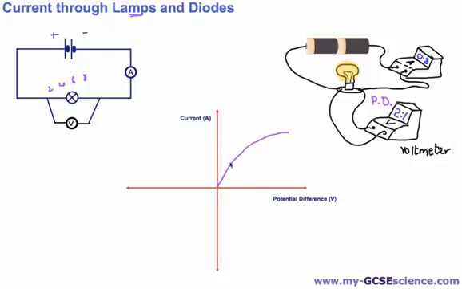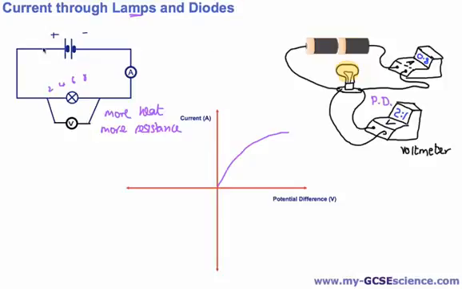So instead of going up in a nice neat straight line as we did for the fixed resistor, it's actually more of a curve, and the reason for that is because the resistance doesn't stay the same in the circuit throughout the experiment. What happens is when you increase the potential difference at the higher values, we get more heat, the filament lamp becomes hotter, and therefore we get more resistance in the lamp, and that has the effect of lowering the current that flows through the circuit. So if you've got a higher resistance, even if you increase the potential difference, the current won't go up as quickly as it could do because the resistance has a lowering effect on the current.